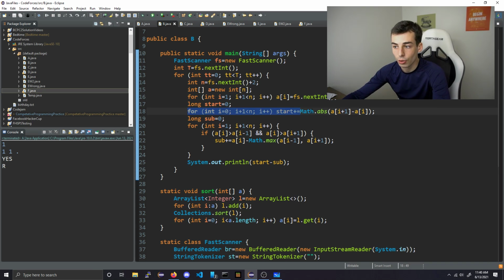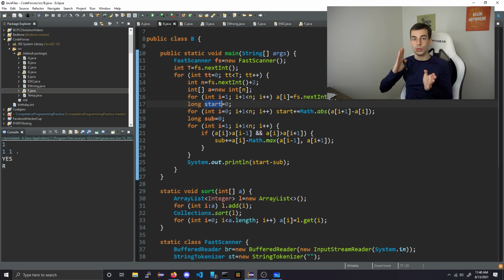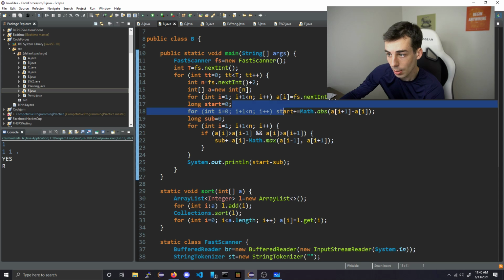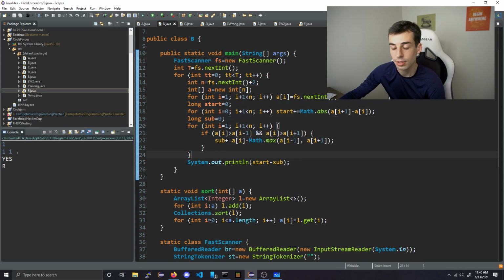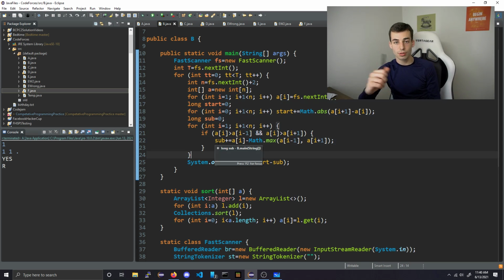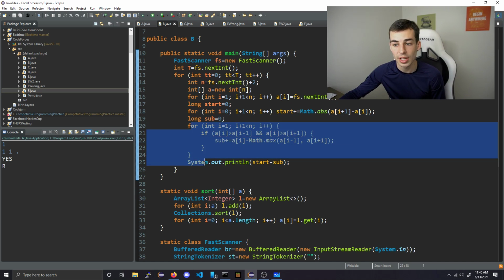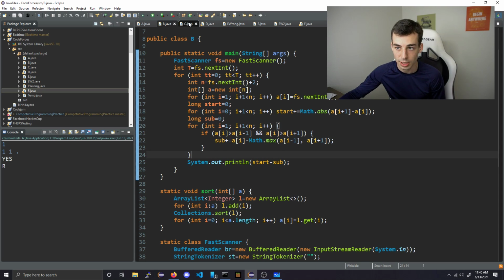And then for each position, I add the difference in heights between every adjacent position, and that's the start cost. The amount that I'm going to subtract from the answer is, if I am bigger than both my neighbors, the difference between me and my taller neighbor. So I just evaluate that here. So that's the idea for problem B, and that'll give you the best possible answer.